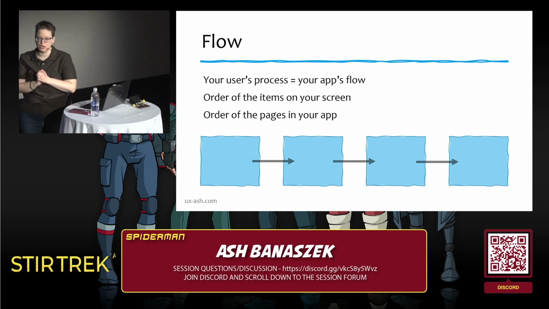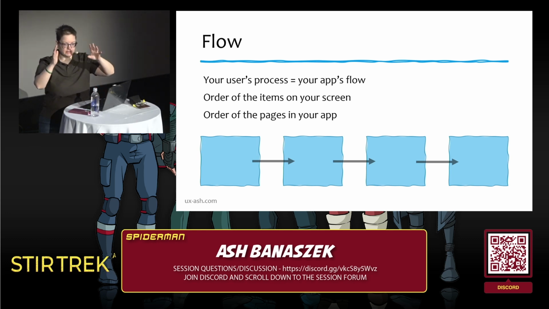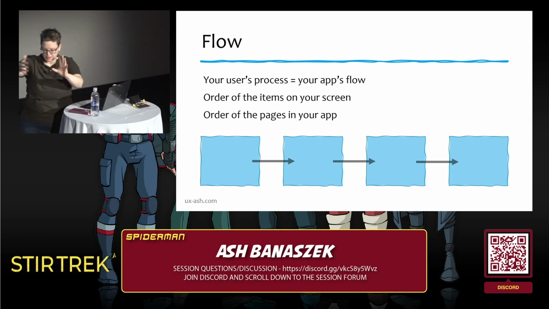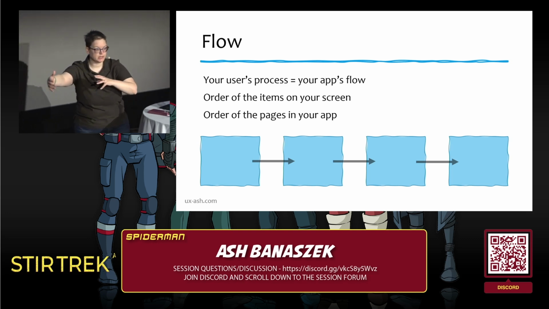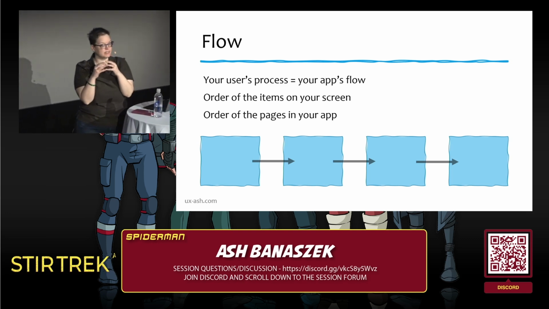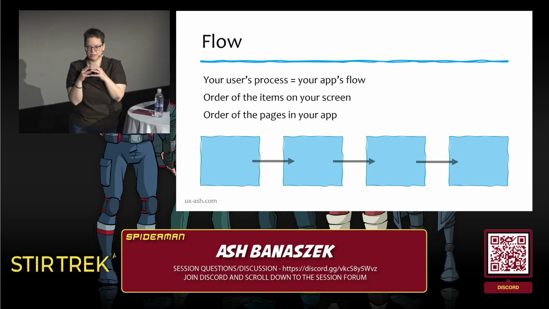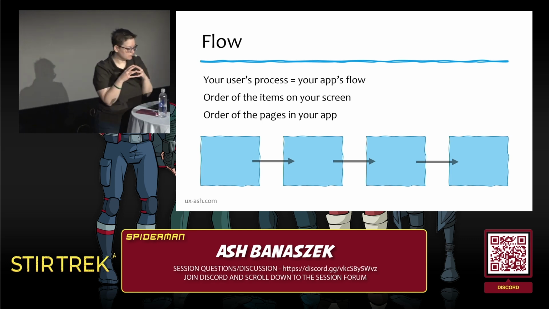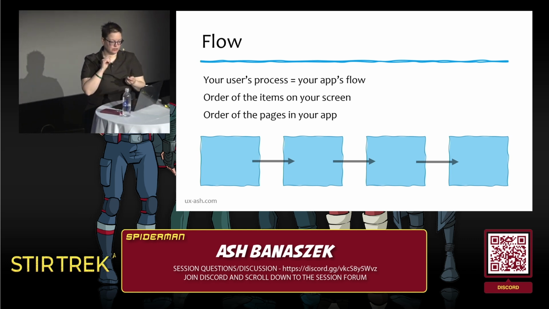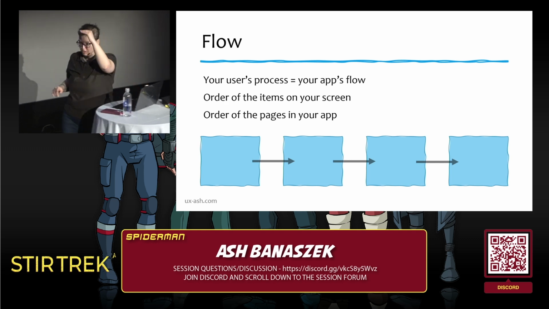When we're talking about your flow, that's the user's process. How they think of information. If they think of something from A to B to C to D, your flow on your page should be A to B to C to D. If you're having the user jump around from their mental process to accommodate your business process, it's going to cause dissonance again, and it's going to be uncomfortable to use. And if your competitor is doing it better, they're probably going to want to switch because yours is just uncomfortable. So make sure that you're ordering the items on your screen so that they can go with their flow.